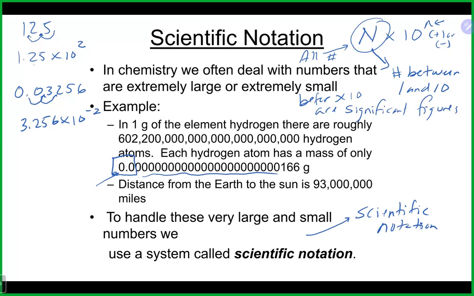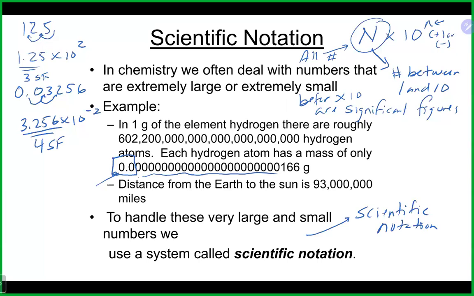So for example, this guy would have 3 significant figures, as all of those are significant. This guy would have 4 significant figures, as all those guys would be significant as well. You never want to lose any significant figures when you go from like scientific notation to decimal or decimal to scientific notation.